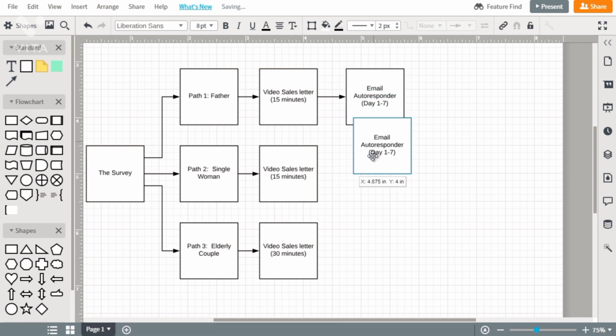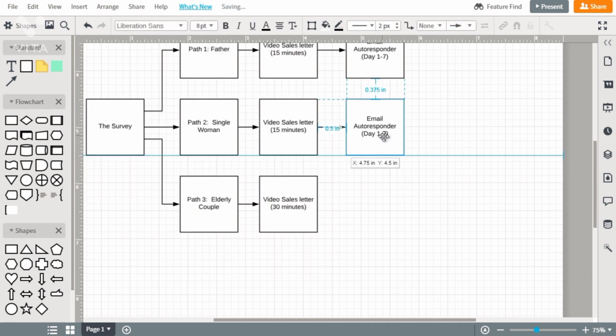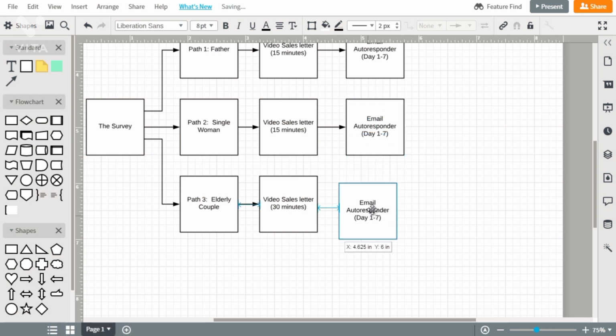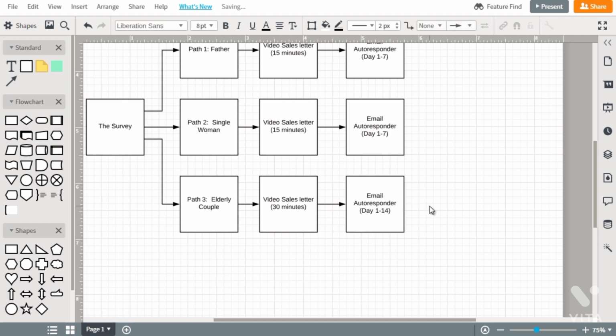And maybe we find the same for the women. But we find for the elderly couple that they require more selling, more pre-selling. So the email autoresponder ends up being 14 days.